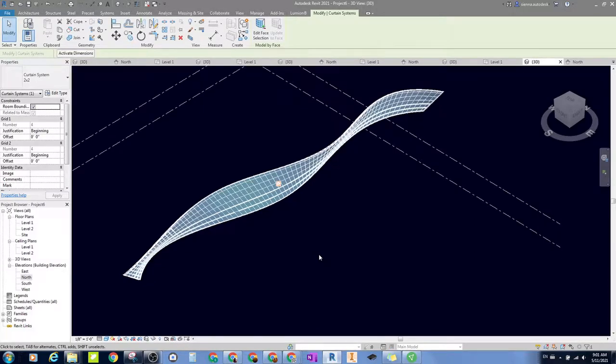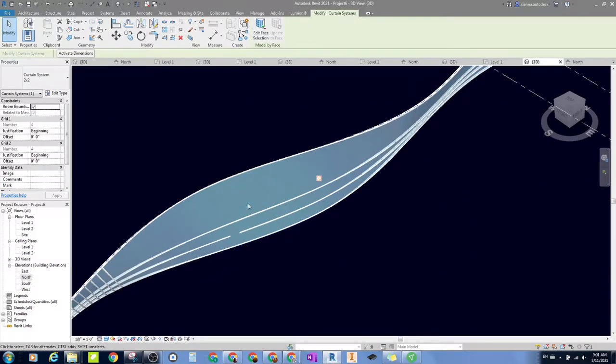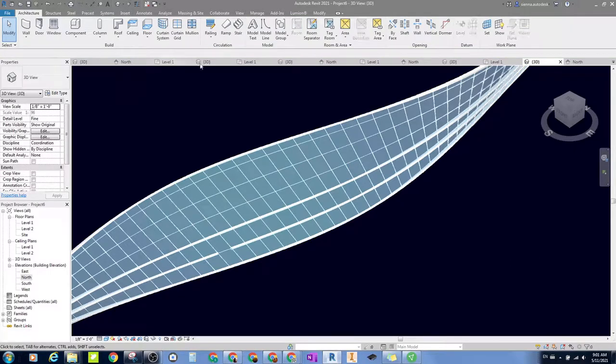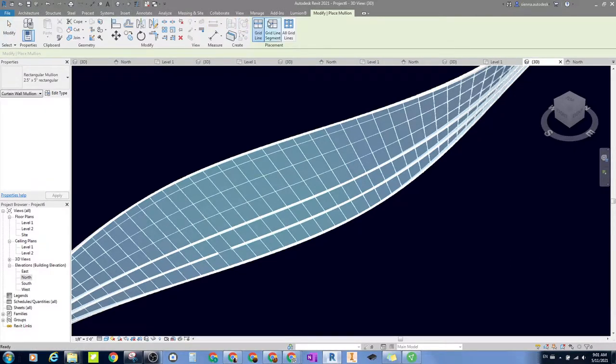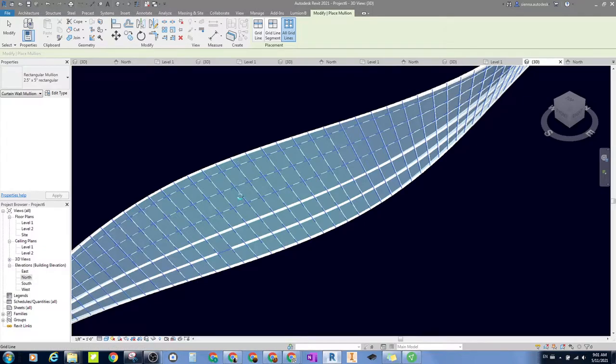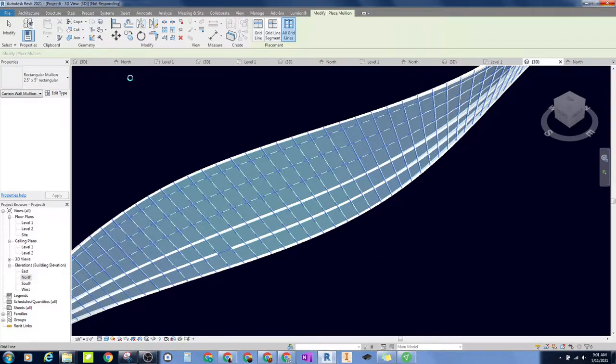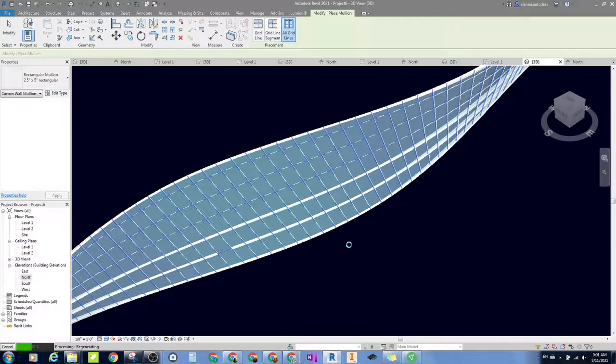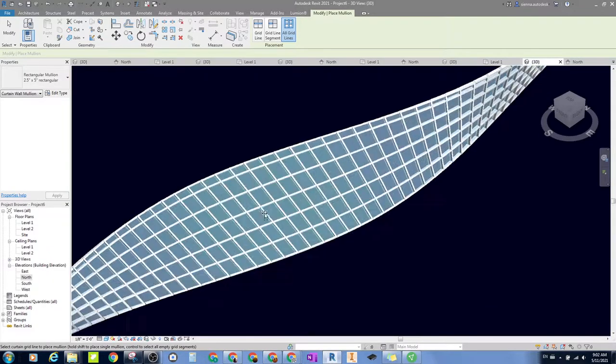And then that's what your grid system will look like. Except for now, it got rid of the grid system, meaning you have to click mullions again, and then all grid lines, and then select this, and then wait for it to load again, because Revit is slow. And I'm crashing out my computer. Great. Alright, and this is what it looks like.